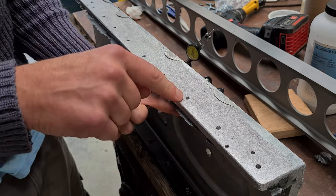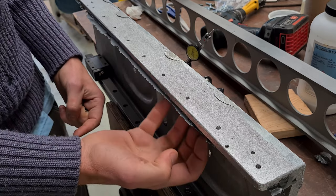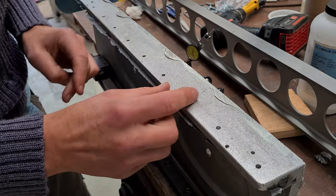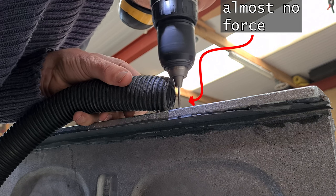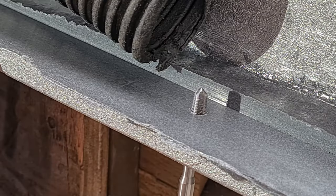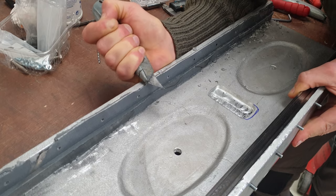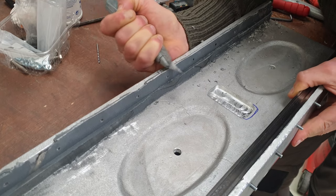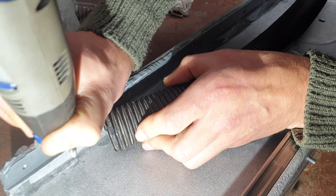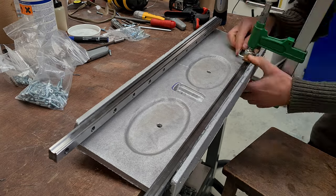We've got two problems. One is if we try and drill down there we're going to null up those 5mm threads, and the other is we don't want to pop this off the back side in any kind of big chunkery. So what I've done is I've made a little hole in a 5mm bolt and we're going to start with a small hole. When it's done right, Metallize the Proxy has an impressively high compressive strength, but very small edges like this can still be cut away by a knife. Bigger surfaces will need something like a carbide burr. All we're doing here is tidying up some of the excess so the carriages won't snag on it — we don't want to mess up the precision cast surface.